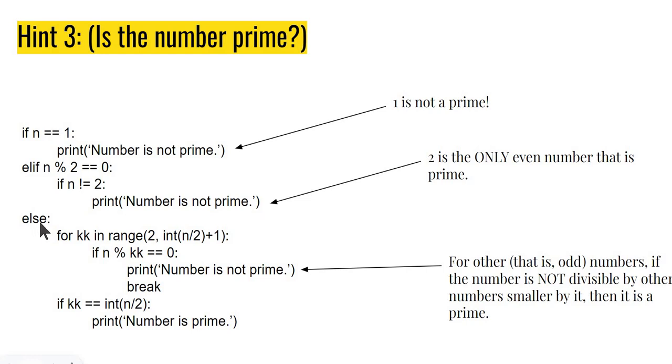Else, which means the number is an odd number. Basically, again, this is a for loop, which means that I'm checking for every number. The idea here, and that's what is important, is that I'm just trying to check that if this number is not divisible by any other number that's smaller than it, then it's a prime number. So it goes, let's say, from 2, 3, 4, 5 until, let's say, the middle of the range. If the number is divisible by any of the numbers, then it's not a prime. I break off. On the other hand, if the number is not divisible by anybody, then it is a prime. So, try to get the big picture, and that's sufficient here.